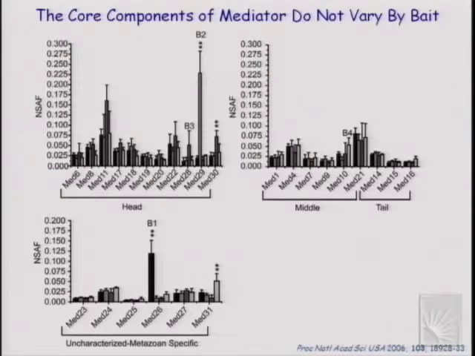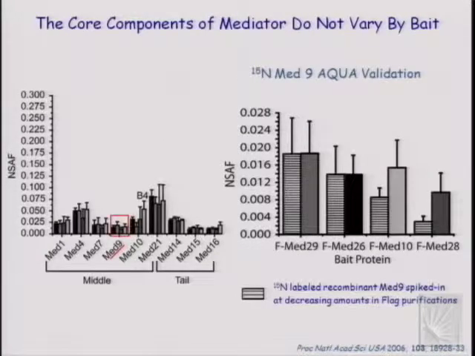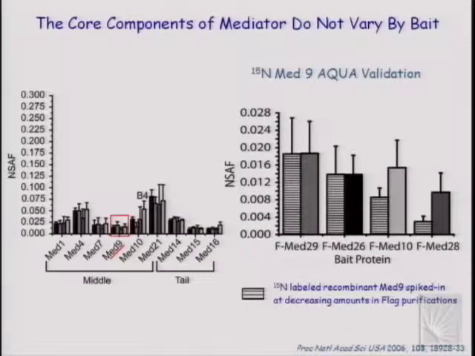Sometimes the cell made a massive amount of overexpression of it. Sometimes the cells did not. I don't remember the exact expression system in this case. But for the most part, no matter what bait we used, we only saw a couple cases where there were statistically significant differences. So each one of these little columns is the information that came from one of these 4 baits. So for the most part, we don't have this variation amongst the core components. And we did something like an N15 AQUA type experiment to satisfy one of the reviewers to show that we're in a linear dynamic range. For this Med9 protein, we spiked in whole protein purified from E. coli and N15 and actually developed a standard curve, for example.